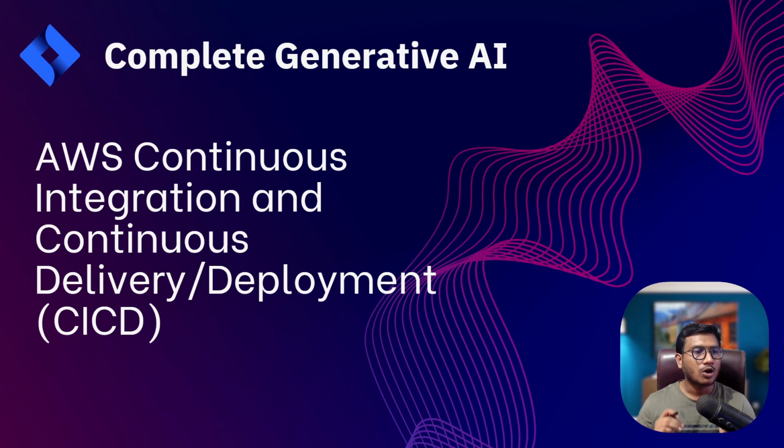Here we'll be doing continuous integration and continuous delivery or deployment. That means CI/CD. I think you have heard of this particular term called CI/CD, right? So we'll be learning how we can deploy this project as a CI/CD. I think you already know how to deploy any machine learning or deep learning project as CI/CD, but we haven't seen how we can deploy any kind of generative AI based project as a CI/CD, right? So that's why make sure you are watching this video till the end.